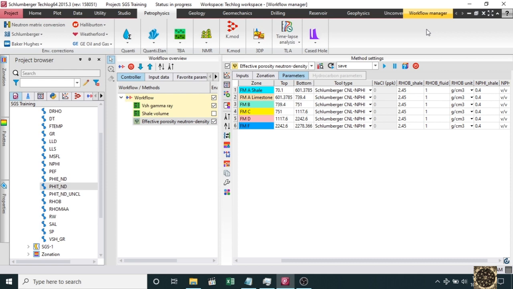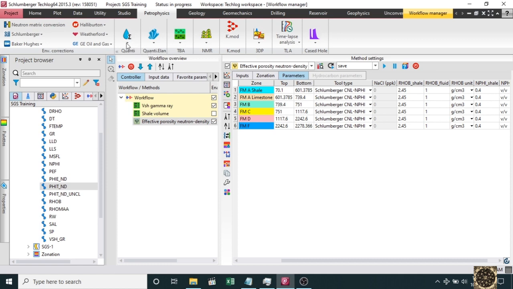If our hole is caved, then there is a gap between the tool and our formation. Then there must be mud between the tool and the formation, so it affects the value of the density log.